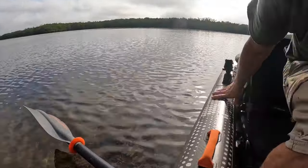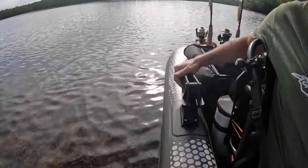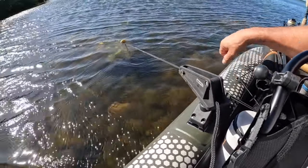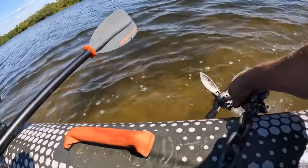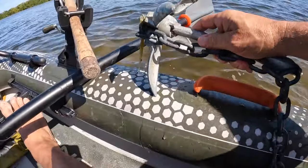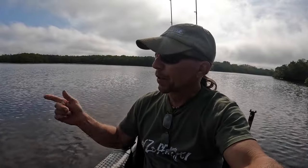Now I've got the boat rigged up. If I can make it out to deeper water, I can use my anchor to hold me in case the wind gets a hold. This boat does have a pretty high gunnel, so it presents a lot more to the wind because it's so light relative to a regular kayak — meaning how much is sticking out of the water. Since I can't just drill a cleat into the side of the boat, I've decided to use the Scotty anchor system. It automatically locks, so this becomes the cleat, and it gets the line over the edge of the boat so there's no chafing. It makes a nice anchor point, and this stuff is very strong, so I'm not worried about an anchor popping the side of the boat.